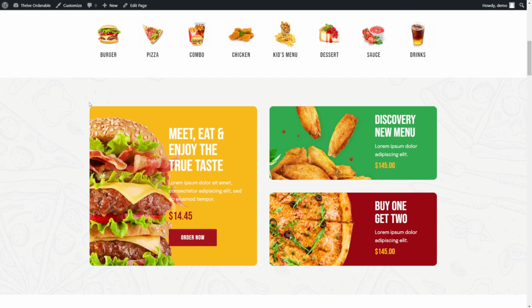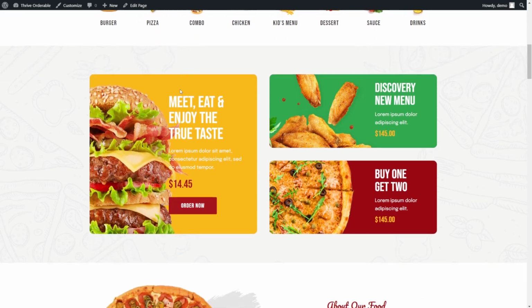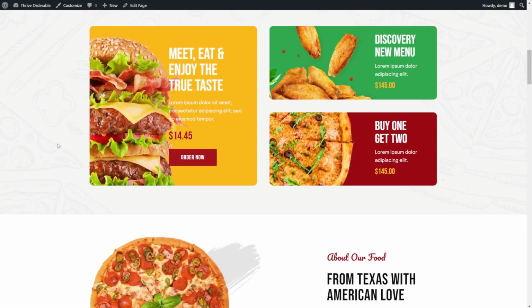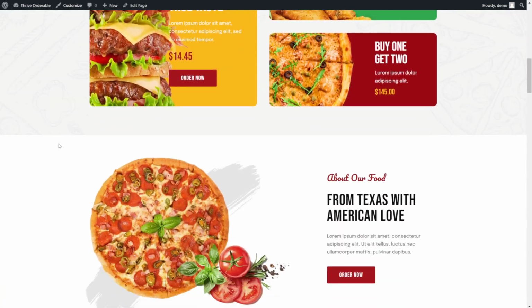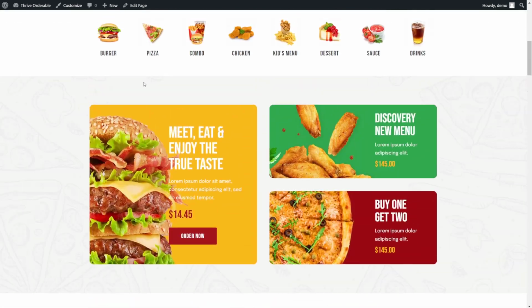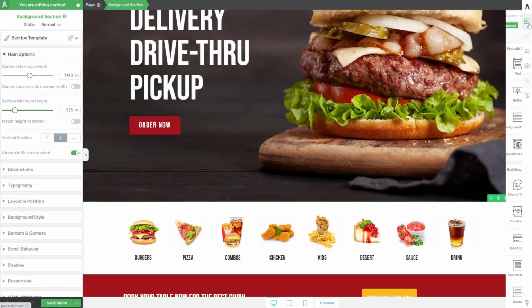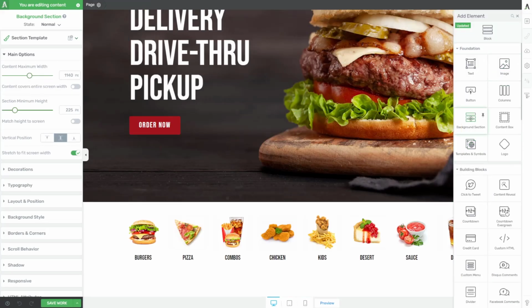The next section I want to build is this neat area right here where we have these multi-columns and sections here over a background. If you can see this in the video, it looks like there's this faded image in the background and it's a static background. So when I scroll, it kind of stays fixed in the back. So let's build that. We'll come in here and we'll add a new background section. We'll just tap on it.